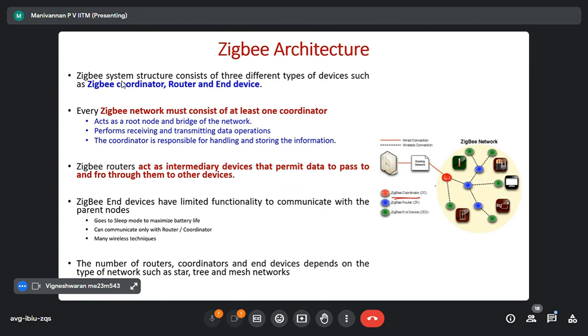Similar to that, here all nodes are transmitting data. Correct? One node is given additional work. For that, you are given a name. You are coordinator. You are the boss. When we say boss, people feel happy. So they said Zigbee coordinator. The electronic device is not going to feel, it is not a human. I'm just saying. Please see that they call it the Zigbee coordinator.